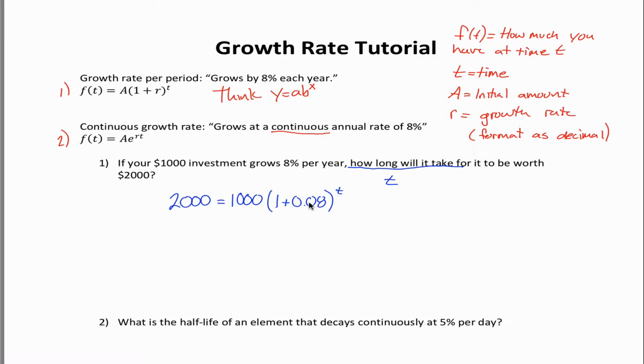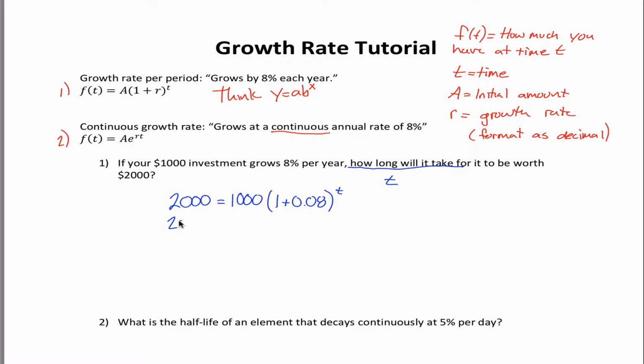If you think about what this equation is, this looks like something that could have been given to you in the log and exponential equation section. Right? It's an equation. You got to solve for a variable. Everything else is a number. You got to get this T by itself. How am I going to get this T by itself? It's up in the exponent. Oh, right. I got to introduce logs.